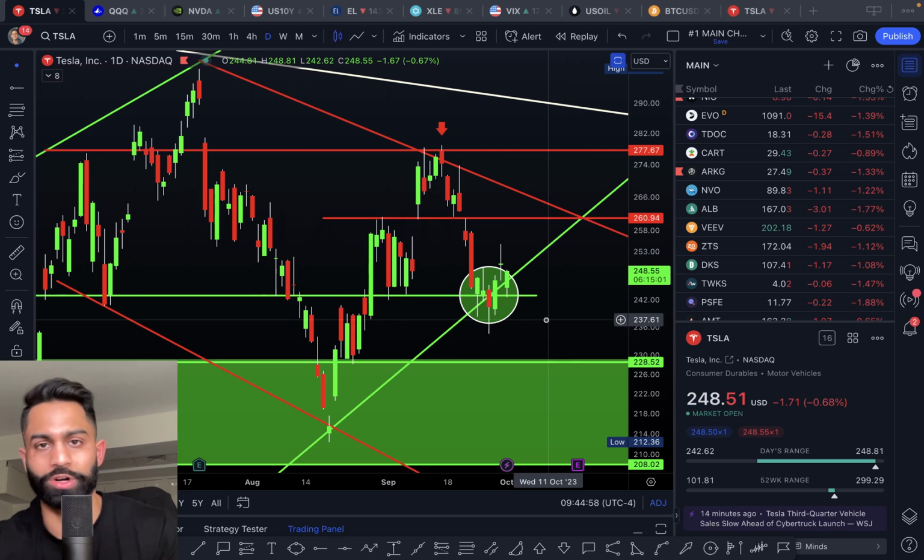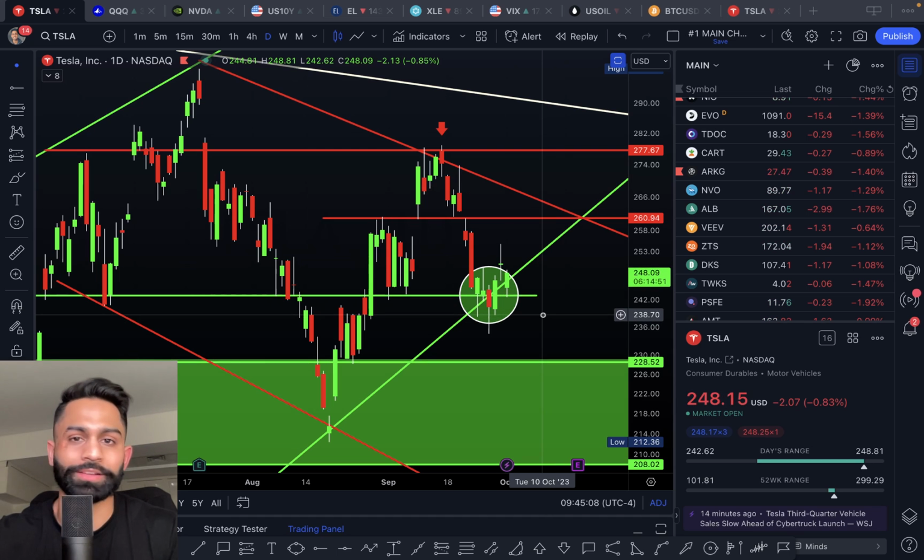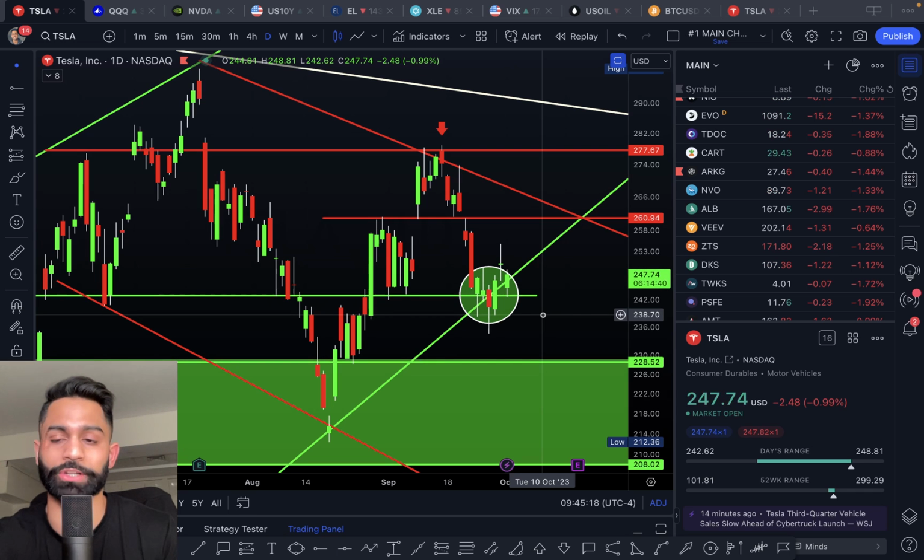I do think that from a short-term perspective, there may be some potential headwind from Wall Street because of the 8 to 9 cent impact on earnings, but over the long term, this is just a small miss. It's really not even a miss in my book, because I don't like to compare the numbers to analyst expectations. I like to look at it on a year-over-year basis, and year-over-year Tesla still massively grew in terms of deliveries.